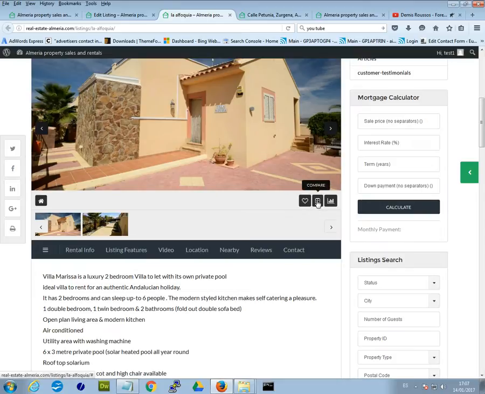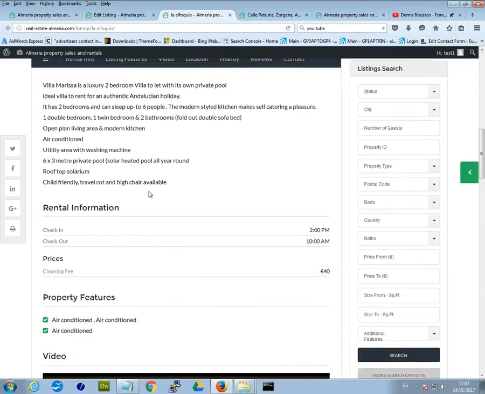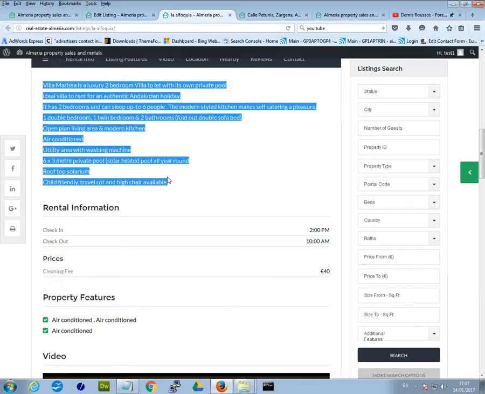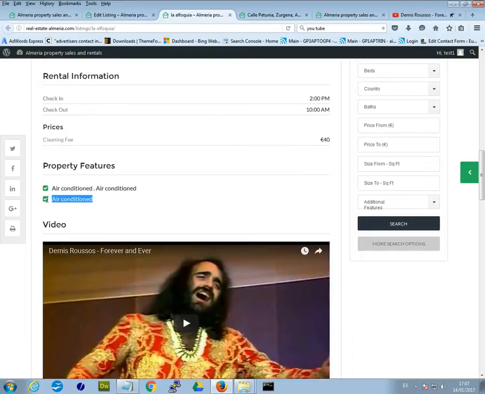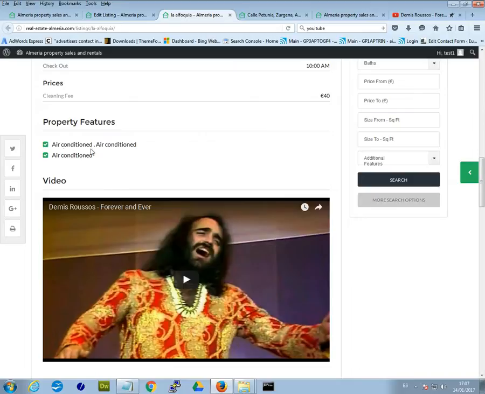They can compare with this second link, comparing it with other properties, and here we can see the amount of views, the stats of this particular listing. So it shows how many people have viewed this property, and that's useful for you to come back to, because you can see how many people have viewed your property in the future if you want to. As you can see, we have our little description that we put in. If you want to put in a bit more detailed description, we have our property features. I know they're repeated, but it demonstrates how it's displayed.